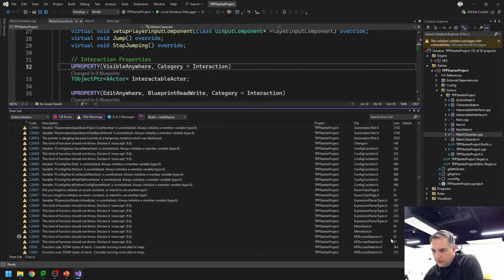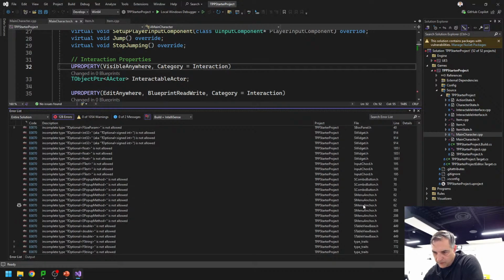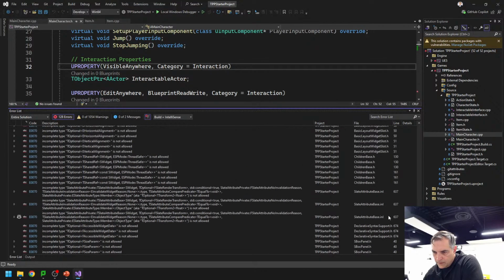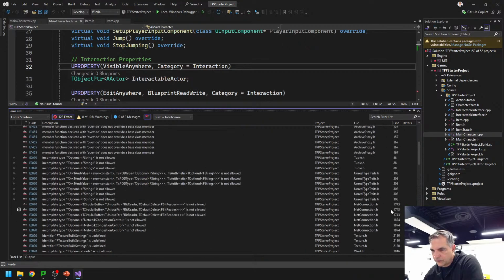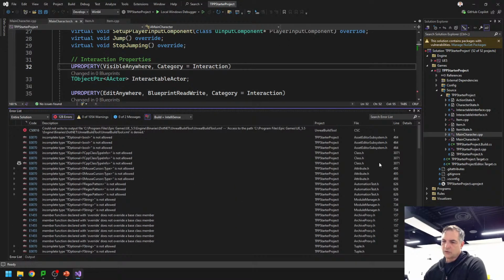Vector 4s, a lot of these are all warnings now. Let's turn off these warnings. I don't care about those. I care about the errors. So I don't see anything that kind of pokes its head out at me, you know what I'm saying? I don't see something that's random. So let's go through a couple things.